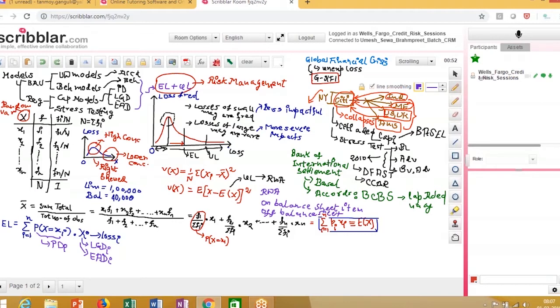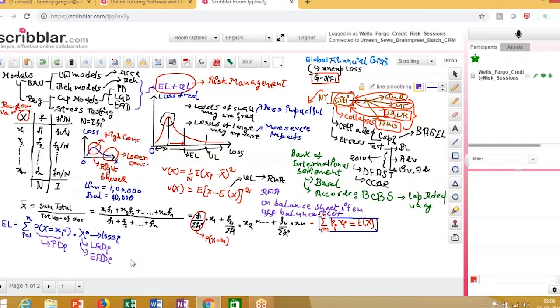So exposure at default gives you the estimate of the amount that is outstanding with the borrower at the time of the default. So this is where your EAD comes into place. EAD is the total balance which would be outstanding at the time of the default. Now, with EAD, some amount of that EAD is recovered through the recovery process. And the remaining amount which is not recovered is something which goes into loss. So the unrecovered amount which has gone into loss is your loss given default.